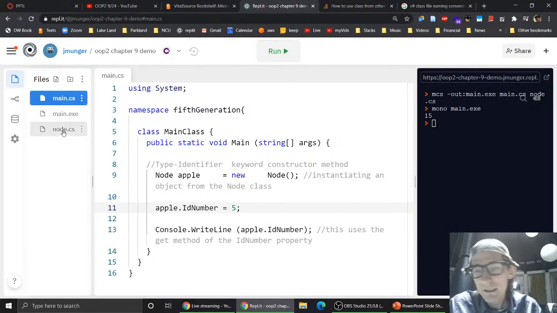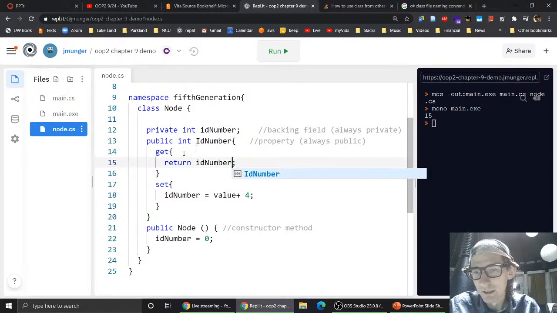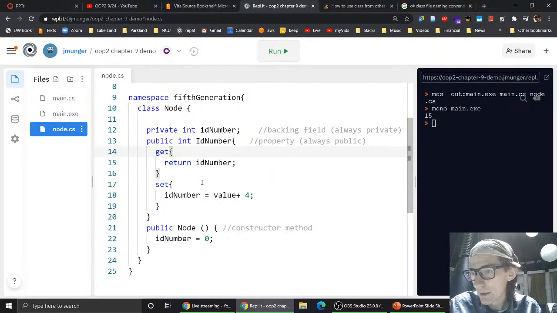Why would you do that? I just want you to know that you can manipulate these get and set methods. So you could have code in here that formats the output, maybe, but you want it stored in a different way. For the set, you maybe want to check the values that are going into that property to make sure they're within a certain range. All right.